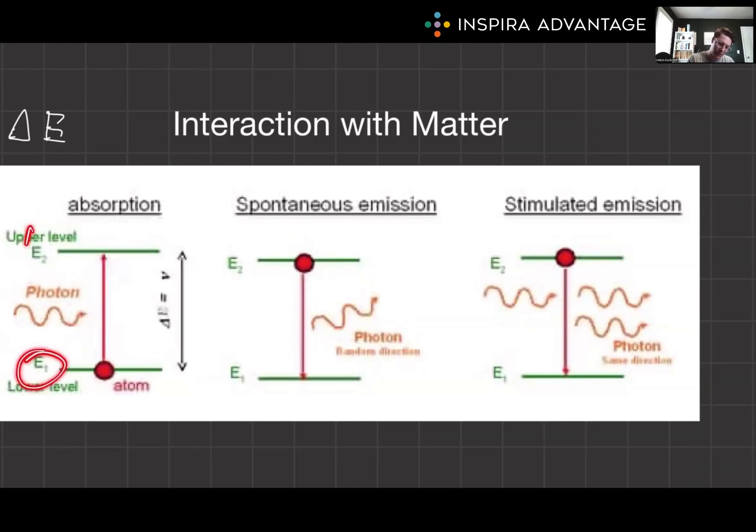Whereas in emission, the opposite's happening. We're at a high energy, and some photon is being given off, which has some quantized amount of energy, thereby bringing the atom back down to a lower state. And this is still delta E. And sometimes, if we want to be really fancy, we can stimulate the emission. So we can add a bit of energy in, which will cause the atom to go down in state. And because we've put some energy in, we're going to have to take twice the amount of energy out, because we aren't creating or destroying any energy.